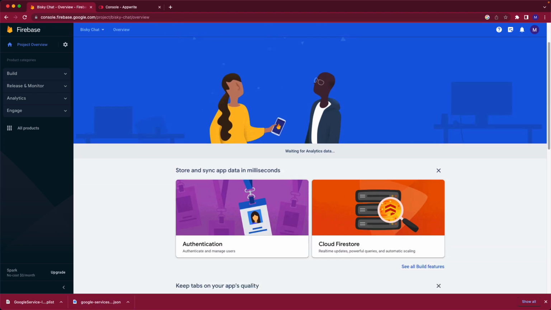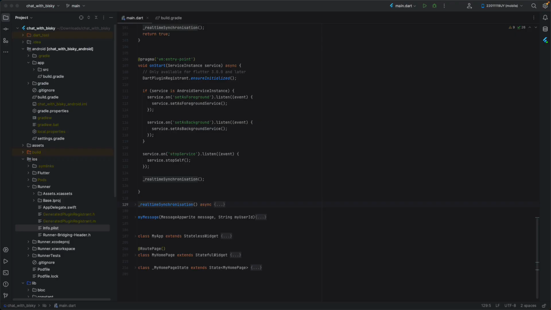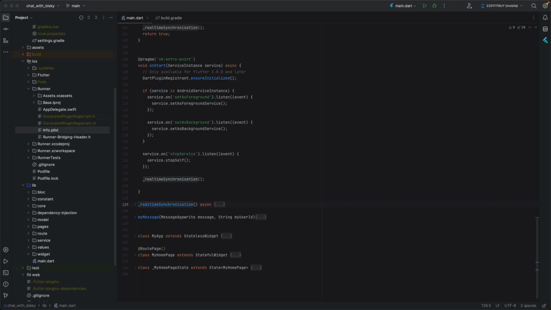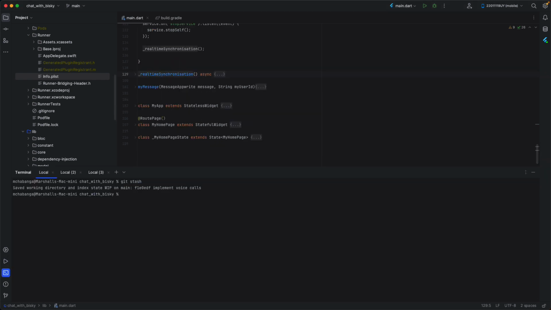So what we want to do now is use FlutterFire in our application to integrate with and add those JSON files. So let's do this.